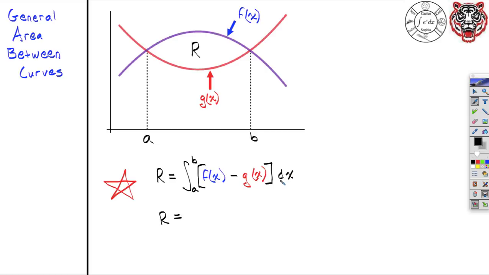That's the general formula. But if you prefer, and this is the one that I always remember, you have a different type of integral that you can remember: the integral between a and b of the top minus the bottom, all of that in brackets, dx. Both of those are great to memorize from this lesson. If I could only put one thing in my summary, it would be this, but I would put both of these in our summaries.